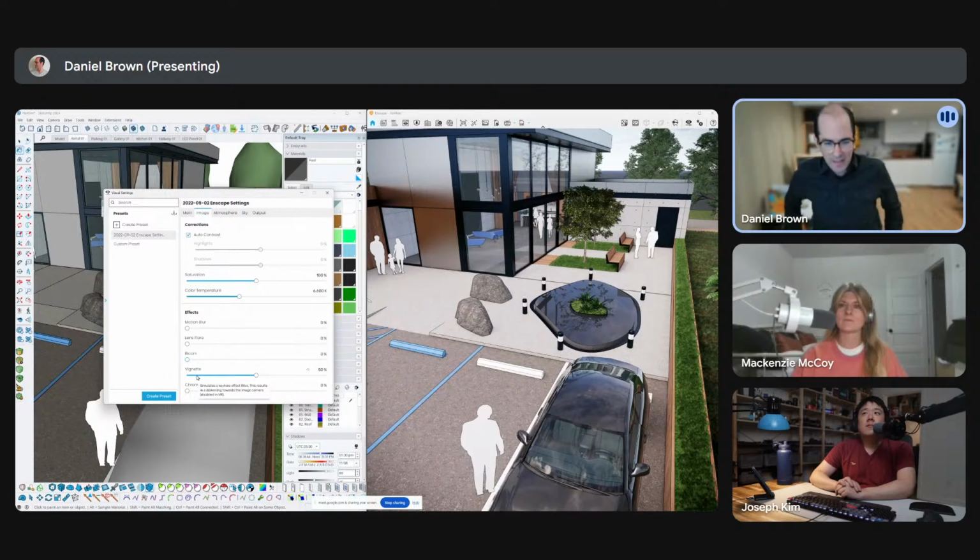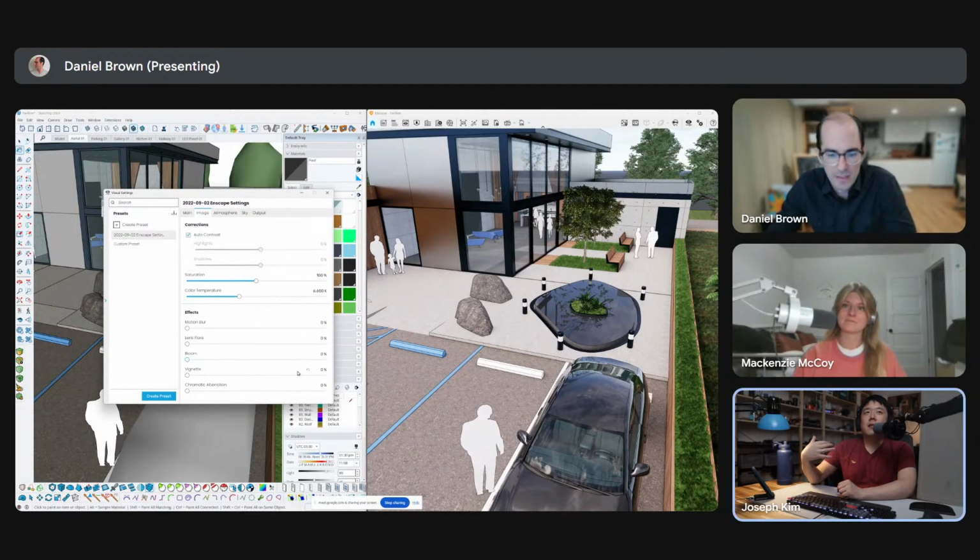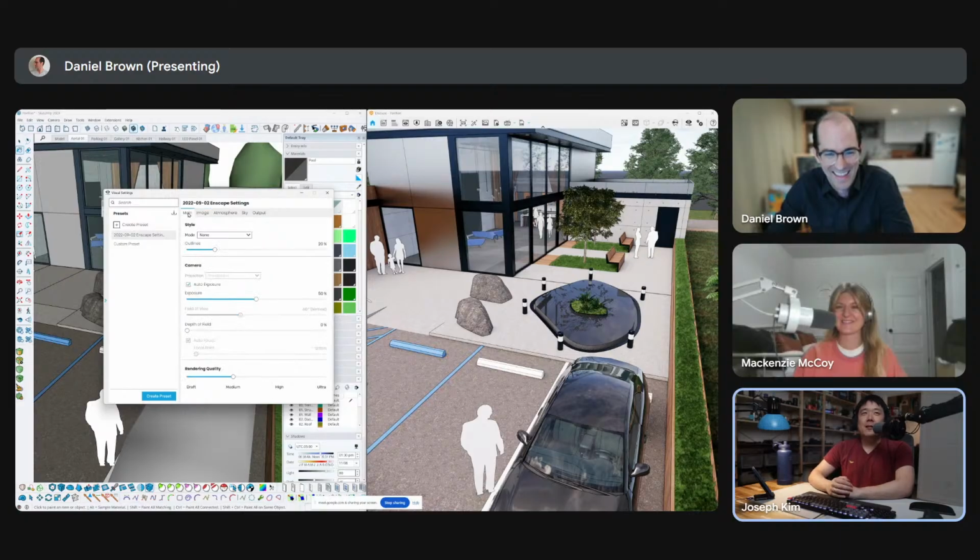So the only thing I would add to this, well, I'll dial in my preset to see what the difference is, and we can go between the two after this. But I'm just kind of curious to get your case for this a little bit. But yeah, vignette, I would say it's personal preference. I always used to like it at 30. I've had clients come back and actually want it at 0, which I will then do. And again, that really is a personal preference. You just have to feel out your client's needs and what they want. If they want a really white, bright, bubbly kind of scene, then sure.